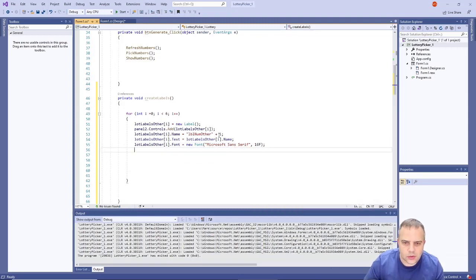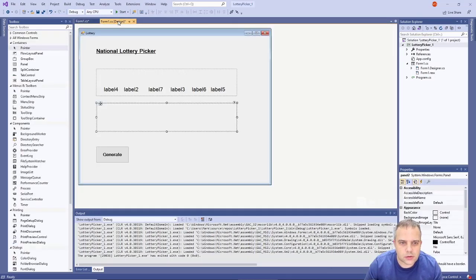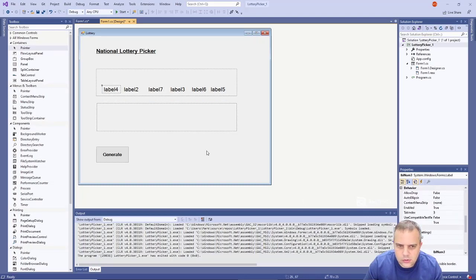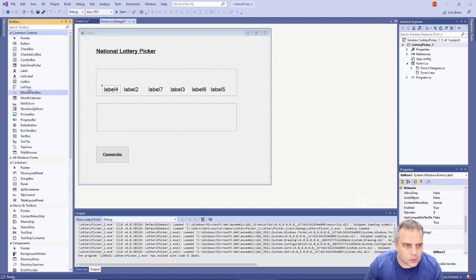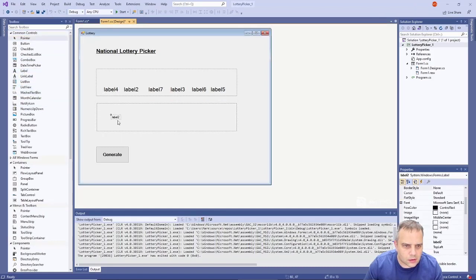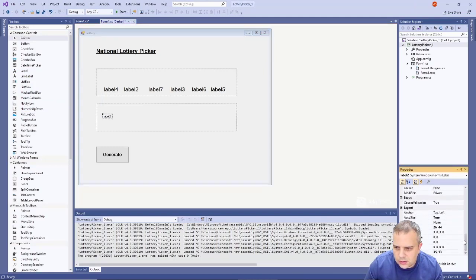Then we need to think about the position. So let's come back. I'd like to start it in line with this one. So actually, let's just drop a label into our panel and we'll get an idea of where we want to place it. So in line with the top one. Now, if we come down and look at our location, it's 26, 44 in panel 2.